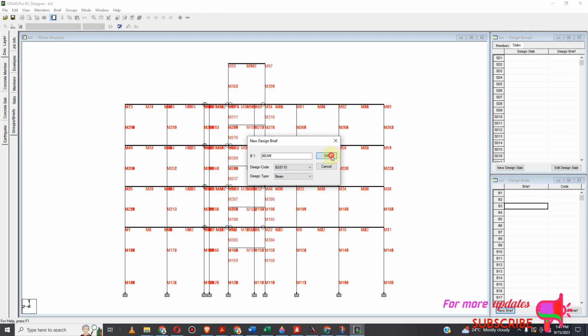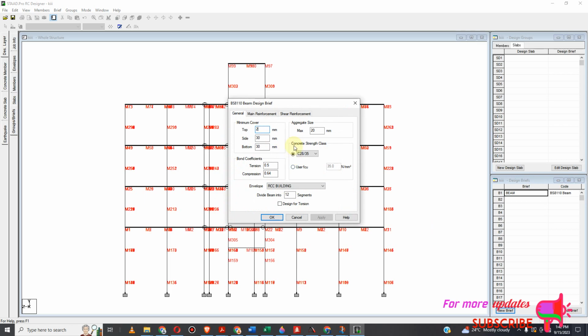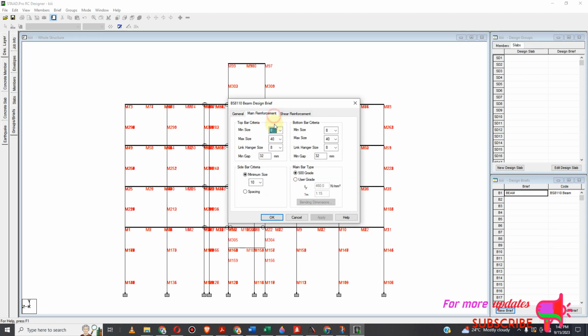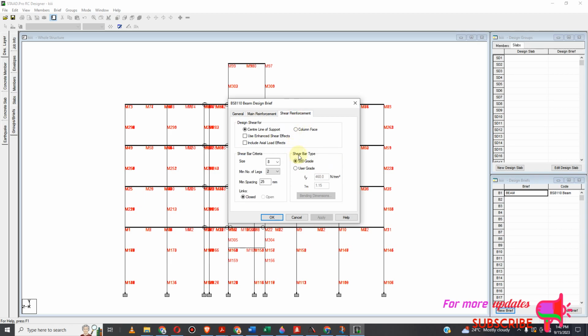Okay, and I choose class 25, then my cover is 20, reinforcement, I choose 16, then 16, and then shear reinforcement, minimum space is 200, then okay.